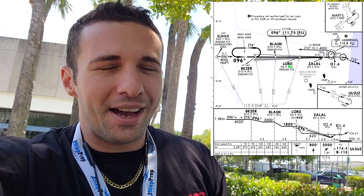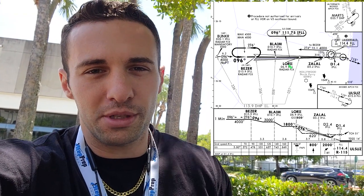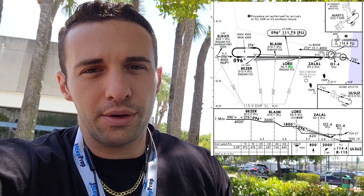What if there's air traffic control holding you to 210 to 10 and 170 to 5? I know. But you need a reference point to know whether you're ahead or behind on the profile that you would ideally like to be at. So flaps 2 roughly at BLAME. I'm going to put the gear down no later — and I'll round up to say airport elevation is 100 feet, I always round up to be more conservative — so gear down no later than 2,100 feet, which falls roughly about 7 miles away. And I'm going to be stable at 1,100 feet.